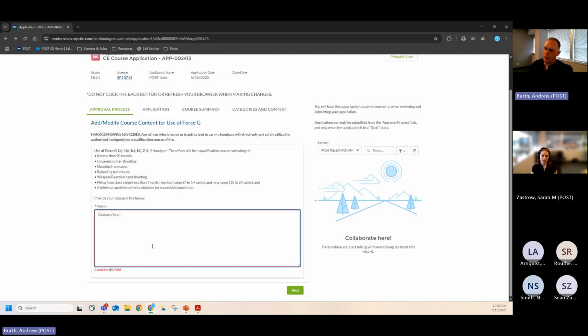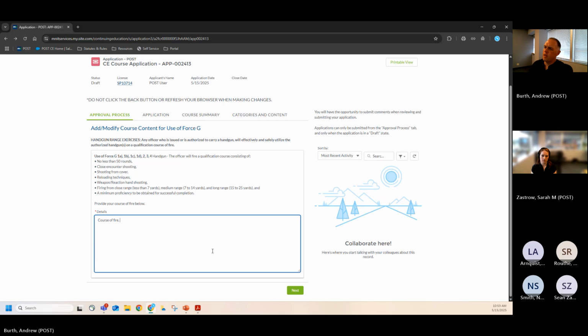So I'll just add in here, course of fire. Any questions on G? And this will be the same with H1, H2, and J1 and J2, the course of fire. It doesn't break it down for you to say, yes, we're doing gloves for adverse weather for J2.